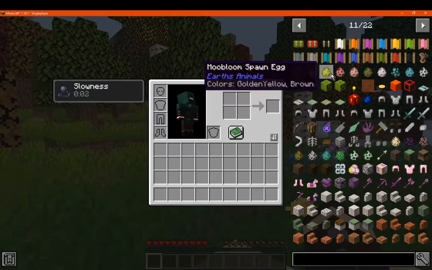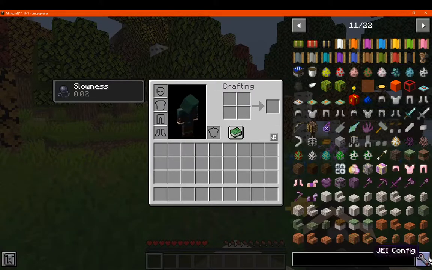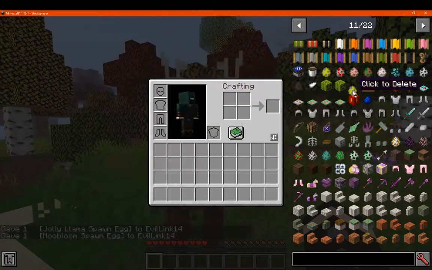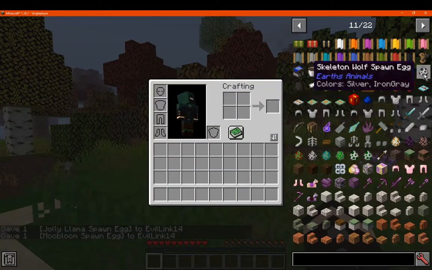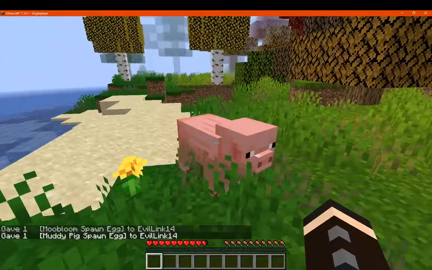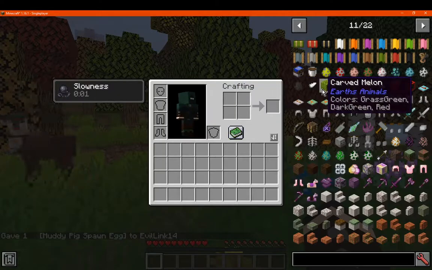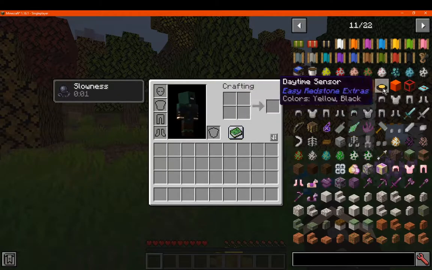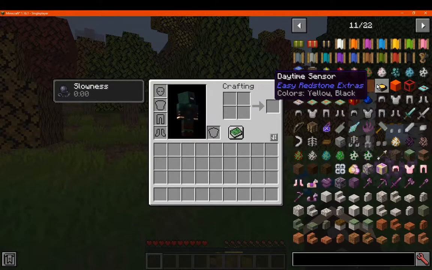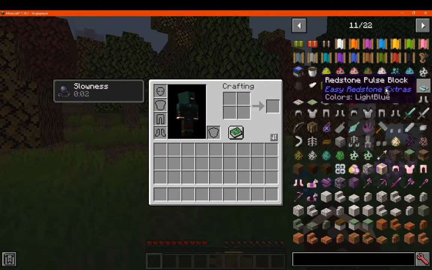You've got additional mobs, originally from Minecraft Earth, if I remember correctly. Let's see if I can find the particular one I'm thinking of. Here we go. We've got carved melons and such as well, besides the mobs, daylight sensors, a few others. Oh, no, it's different. Okay, sorry. We have daylight sensors as well as certain other extra things, such as a redstone pipe, pulse blocks, and more.